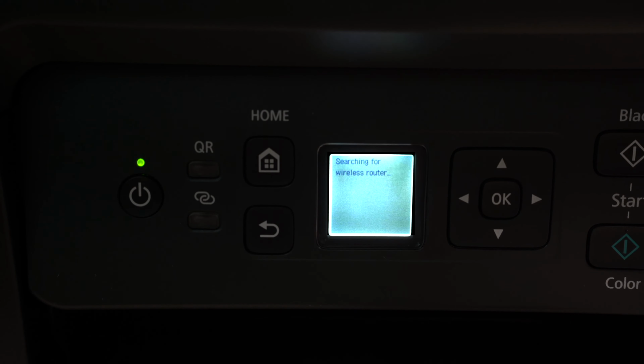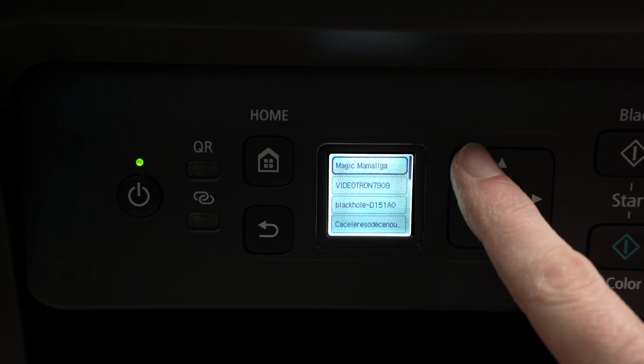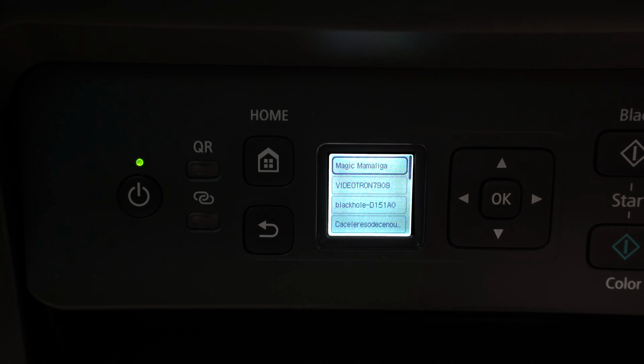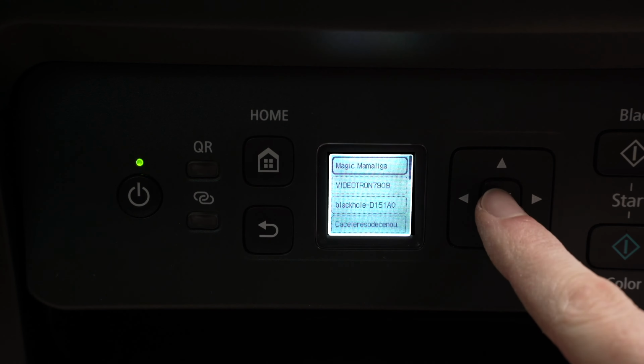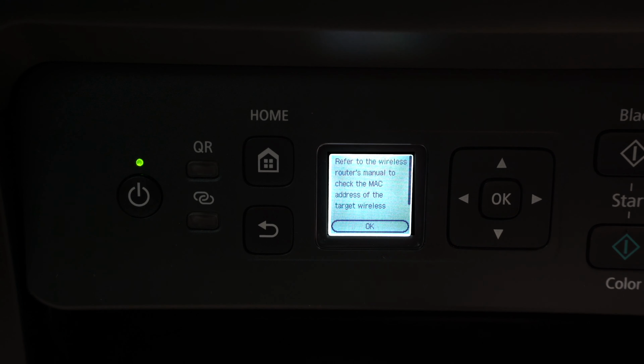Wait a few seconds. And here you're going to have a list of all the different Wi-Fi networks that are located around your printer. Use these arrows to find your Wi-Fi network. Mine is the first one. Press OK.